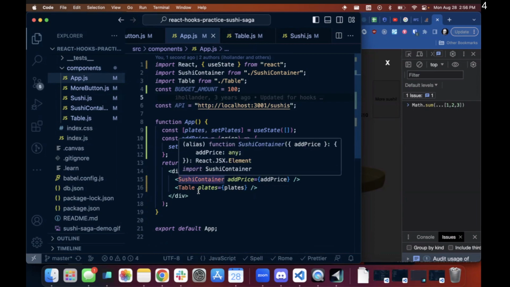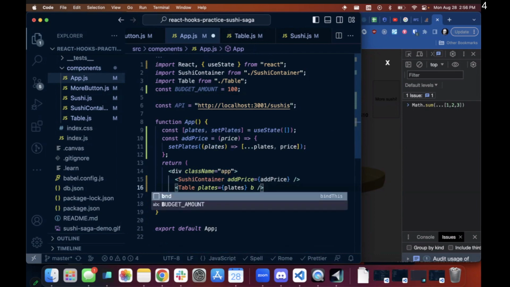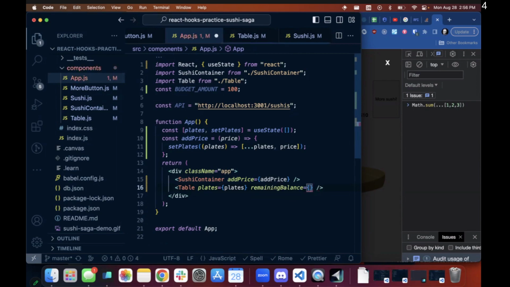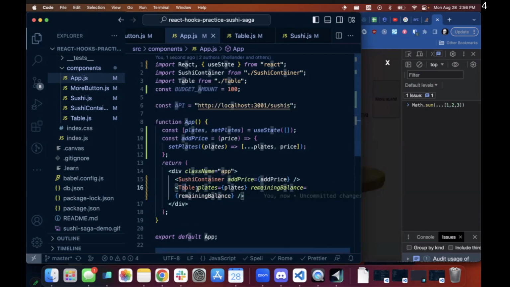And if I do it that way, that means my table needs to know about it somehow. So maybe I'll put remaining balance. That's all my table really needs to know.